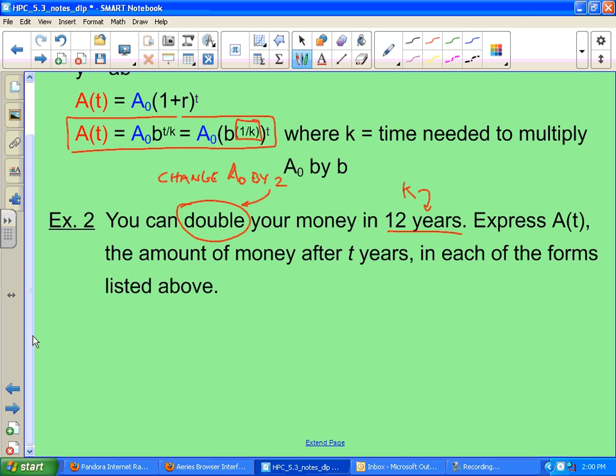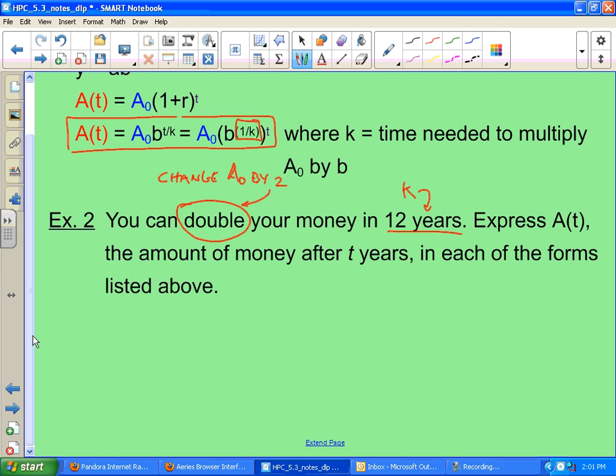I buy a car. It's $15,000. It appreciates 5% per year. At the end of 5 years, how much is it worth? Is that a BTK problem? Why not? Okay, because I have an initial amount, but more importantly, because of what? I told you how it's changing. How is it changing? 5% a year. If I had the same problem, I said it loses its value, it gets to half of its value in 7 years, now it's a BTK problem. See the difference? Here's my initial amount, it's changing by this much in this amount of time, BTK problem. If I don't tell you that, it's not a BTK.